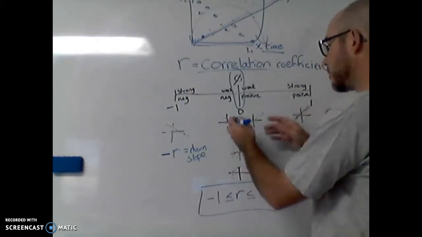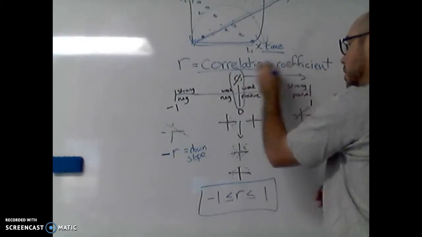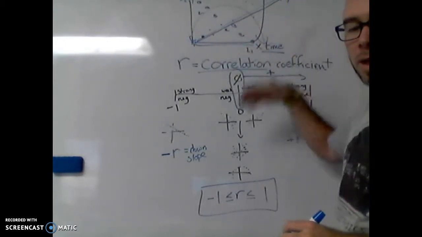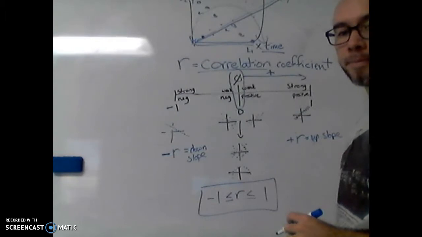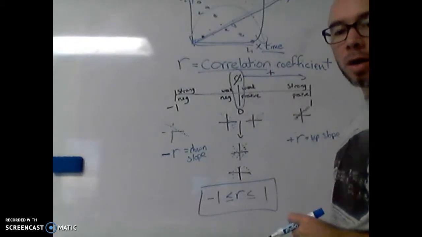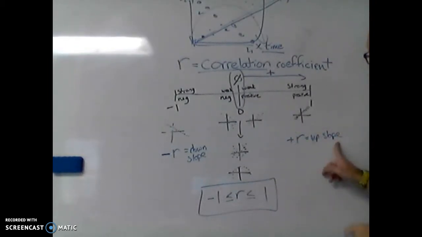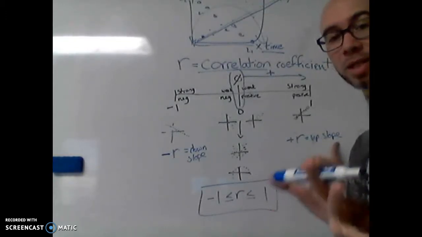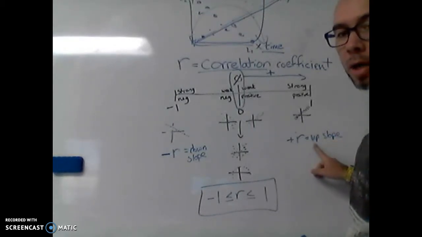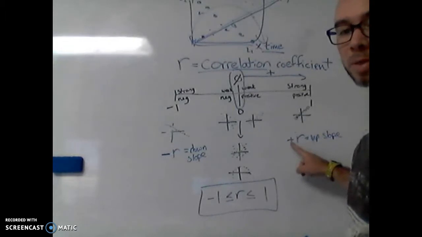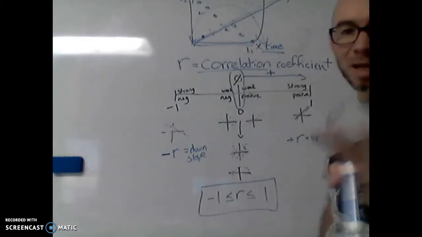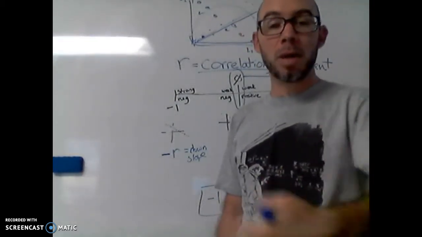Okay, so then the further you move in the positive direction, it tells you that there is a better and better straight line that's sloping upward. All it means to have a positive answer for R is that the slope goes up. The number doesn't tell you how steep that slope is. This is not M, okay? This is not slope. This just tells you how strong the relationship is. If it's positive, all that means is that it slopes up. And if it's negative, all that means is that it slopes down. It does not tell you how much it slopes up or how much it slopes down.